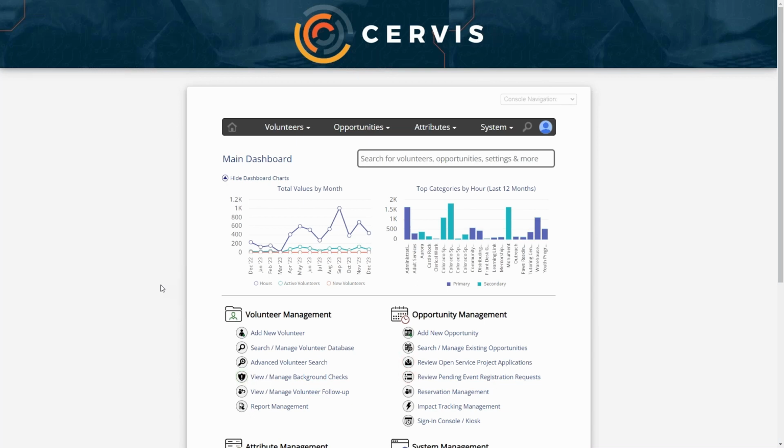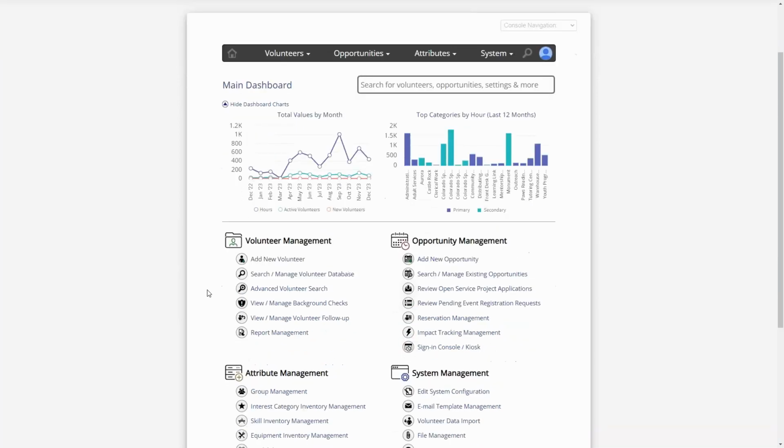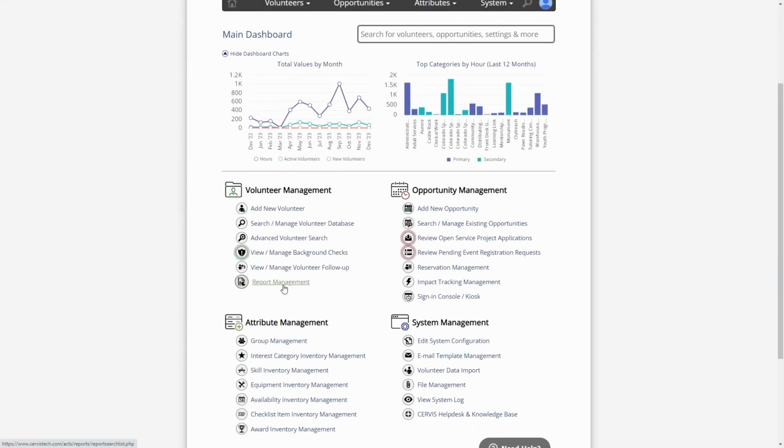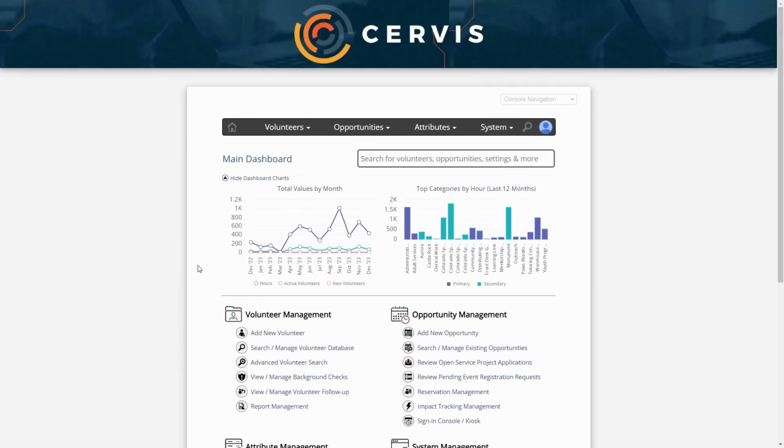So to start off, in CERVIS, there really are kind of two different types of reports. There are what you might call data reports, pulling things like spreadsheets of information about volunteers, maybe just information from volunteer profiles, or information from your events themselves. And then there's the other side, which is probably more what we're talking about today with end of year reporting, which would be things like running hours or impact reporting. And pretty much all of that's going to be done in the report management tool. But I do want to briefly talk about that data report aspect first. That's a little bit more simple, and just to make sure you're aware of those options that exist too.